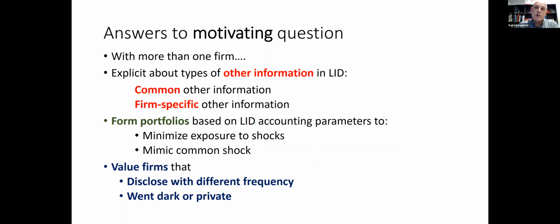In addition, we consider a second setting, where one firm used to be publicly traded and used to disclose with the same frequency as its peer firm. In that setting, we ask ourselves, what happens when a firm goes dark or goes private? Going dark means that firms move to an exchange where there is no disclosure requirement, like the over-the-counter bulletin board, whereas going private means that the firm, typically through an LBO or an MBO, decides to no longer be publicly traded and therefore becomes exempt from the disclosure requirement of its regulator.